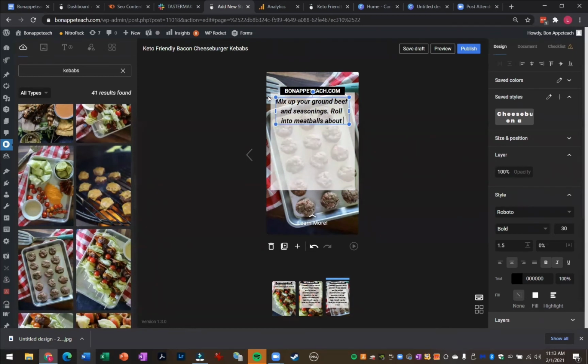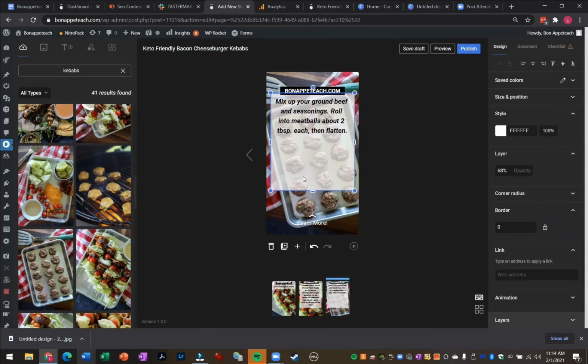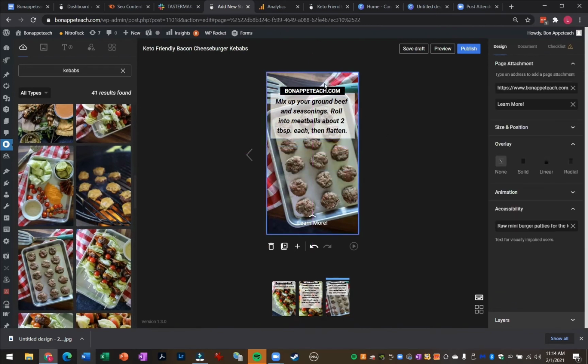So I'm gonna write this out. Again, you can go higher than 24 font on this. Sometimes I do, sometimes I don't, depending on how it looks. But it is easier to keep it at 24 as the lowest. And then I find I have more room for the picture to be viewed.